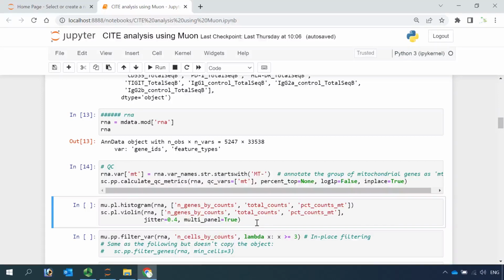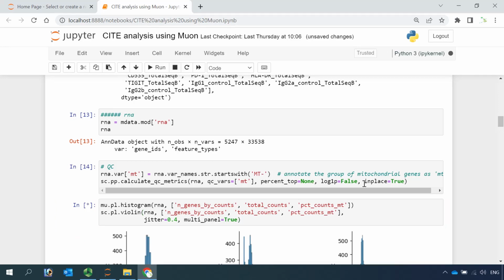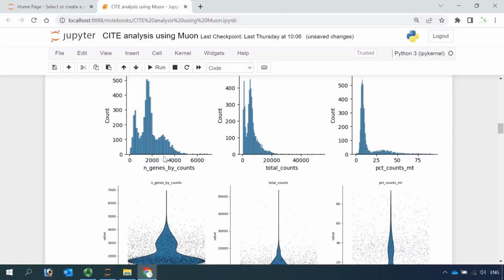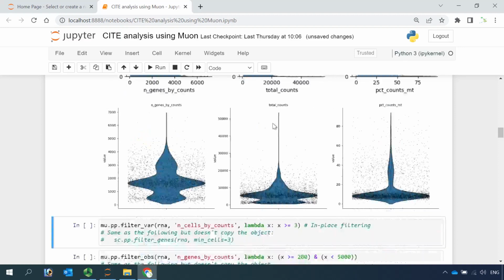Let's run both plot functions, histogram and violin. You can see we generate the histogram figures for the n genes by counts, total counts, and percentage counts for mitochondrial DNA. Down here are the violin plots.